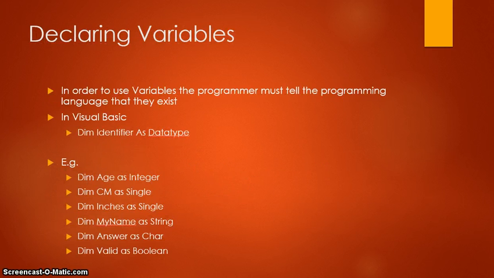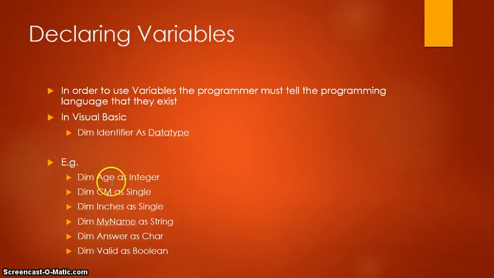So going back to declaring variables, just had a look through these. When we are programming, looking back at those previous examples, we had to explain to Visual Basic or any programming language what variables we're going to use. The programming language doesn't know until we use them. This word dim means that that variable is going to exist. It means dimension. Really, create a variable, dimension a variable with this identifier as this particular data type.